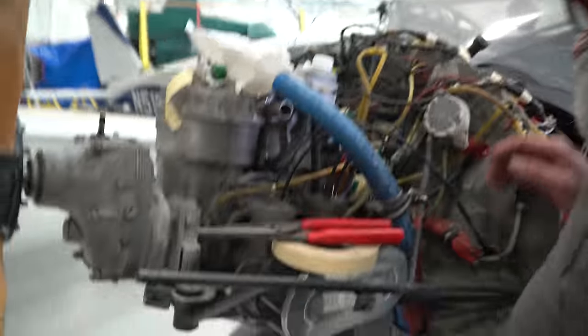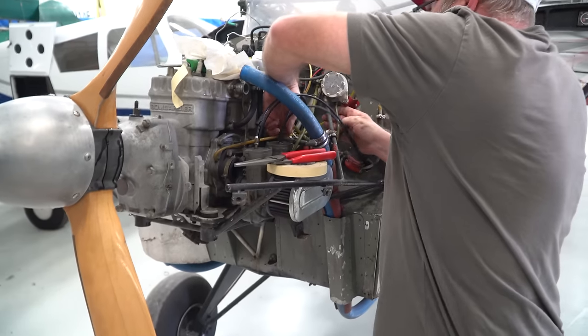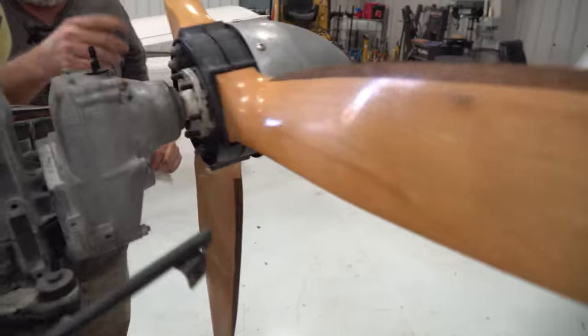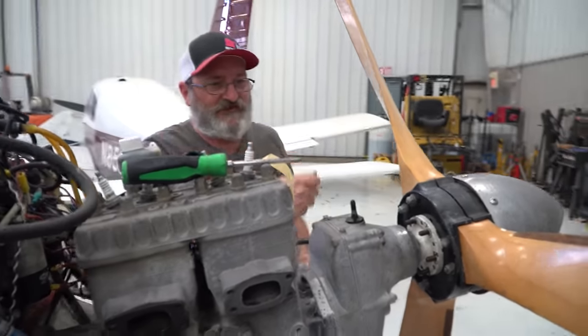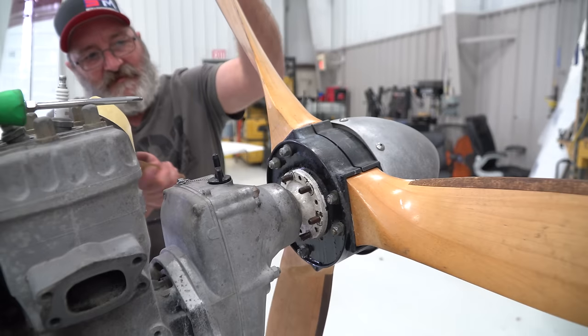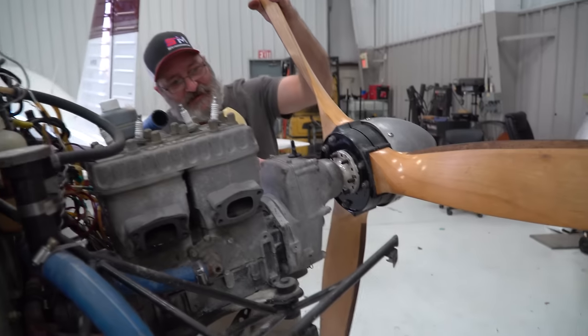All right, so we got the tubes off, carburetors are off, wires are all marked. What's left to do? I have one hose on the other side, I believe, yet. It's like a NASCAR pit crew over here. I'm going to hit this one more time with Kroil and let it soak before I get to the engine mounts. We'll try smacking it. Hopefully it'll pop free. I don't know who got all this all over the floor. Well, at least it didn't fall in the bucket.